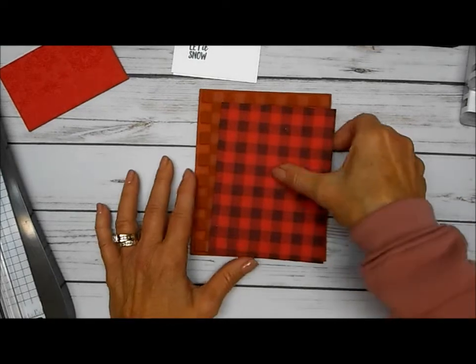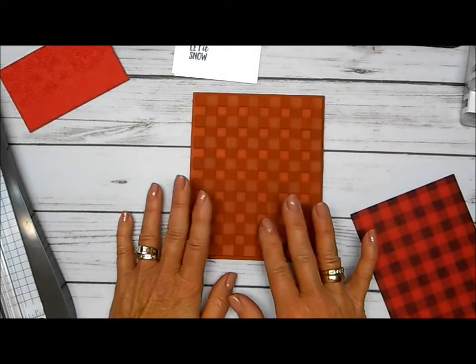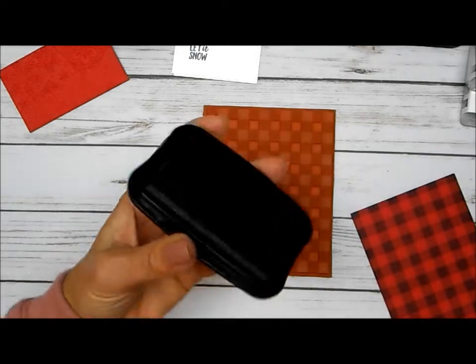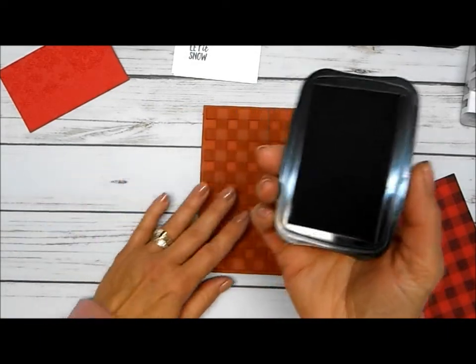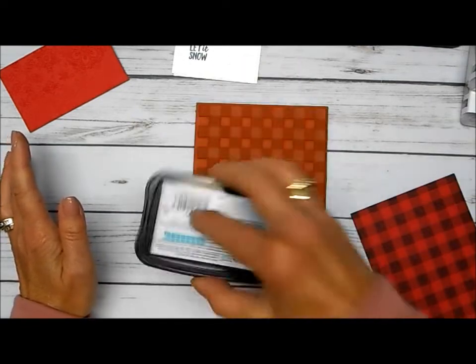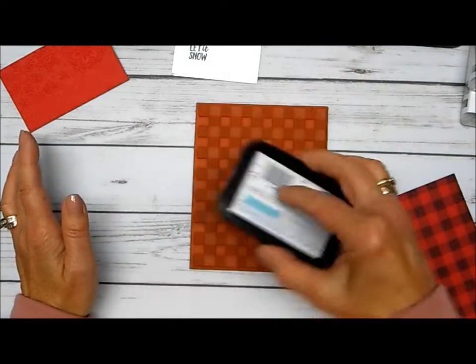And then I want to give you a tip for doing the buffalo check. Of course, these great big stamps, sometimes people are nervous about them. There is a simple way to use them, and I want to show you that tip. I take my ink pad, in this case I'm using the Memento Black, and you don't even need to apply this to your big block, because I'm not going to lift it up and actually stamp with it. I would ink, and this way too I can see that I've gotten the whole thing inked.